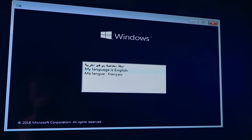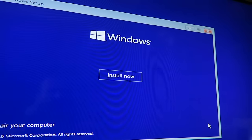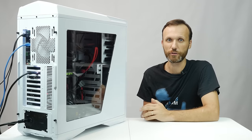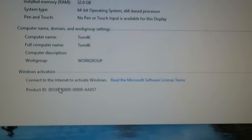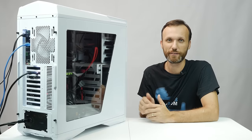From there, you'll see the Windows installation start up, and it's going to ask you for all the information. When you get to the screen where it asks you for the serial, just press skip, or basically say that you don't have the serial number, and it will install the full Windows for you. Now, as far as I know, and maybe if you guys know more, you can correct me and leave it in the comments section below.